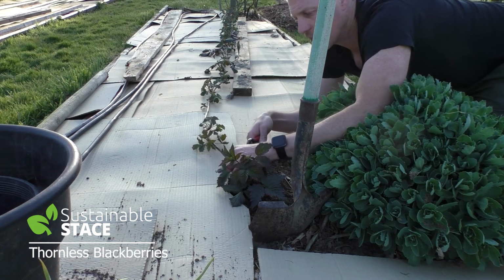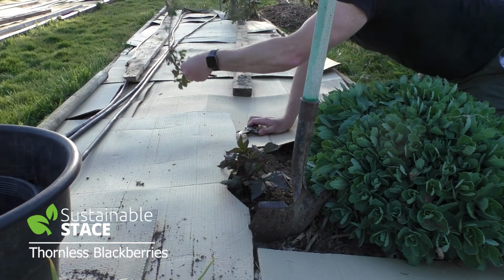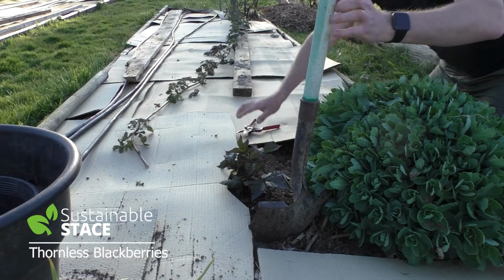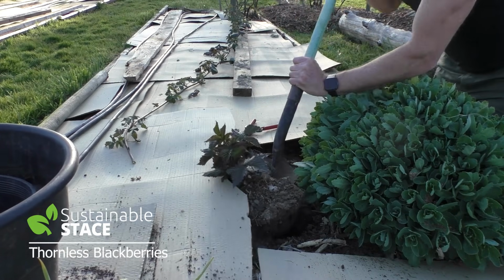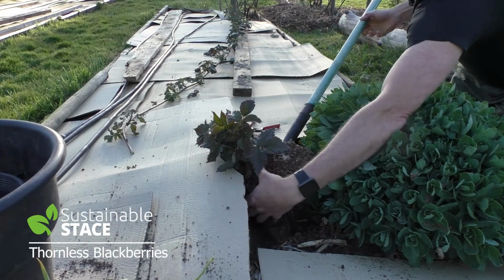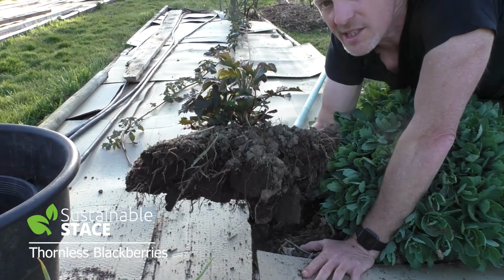So first, we're just going to cut this off right here. And now we've got a plant that's rooted up. This can all be cut off, or it could be trellised up. And with a shovel, we can dig that up now. And you can see it doesn't have a huge root system yet. There it is. Okay, it's up out of the ground.